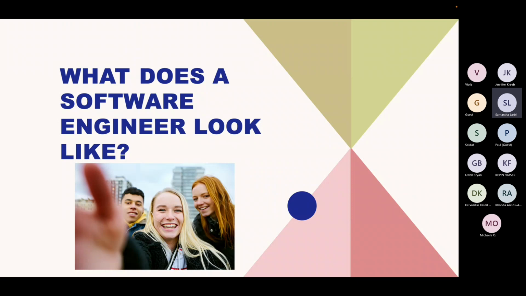It's not about your sex. It's about, can you code? Do you have a passion to code? Do you have a passion to learn? That is what a software engineer looks like. And your journey will start from where you are. Before you know it, you will find your interest and you'll find what works for you, and you can go into those areas more. So a software engineer doesn't have to look like anything.